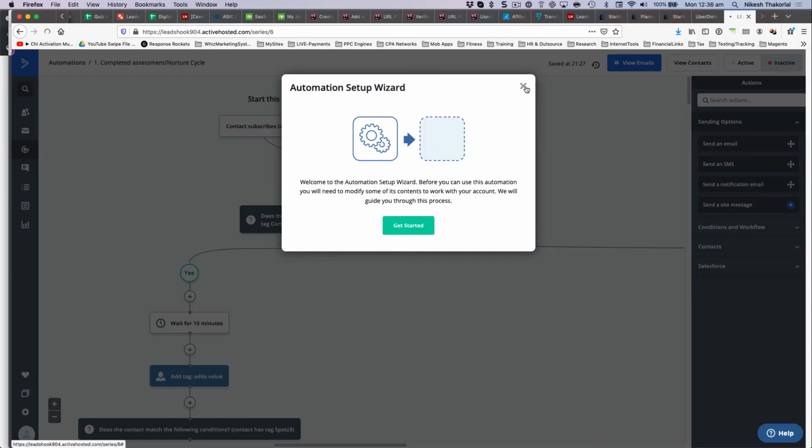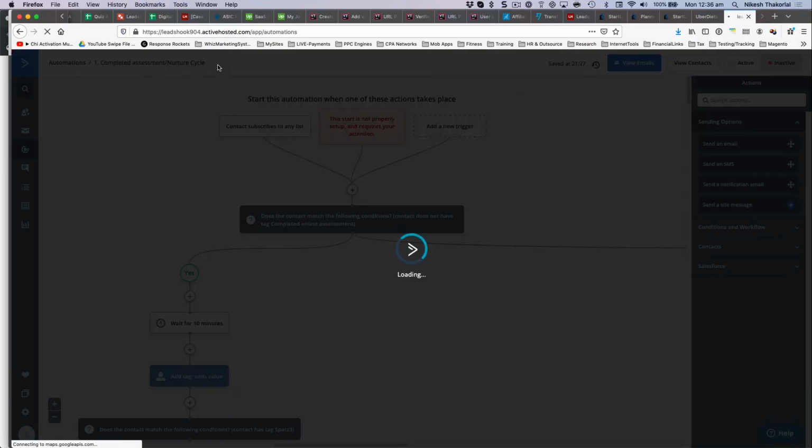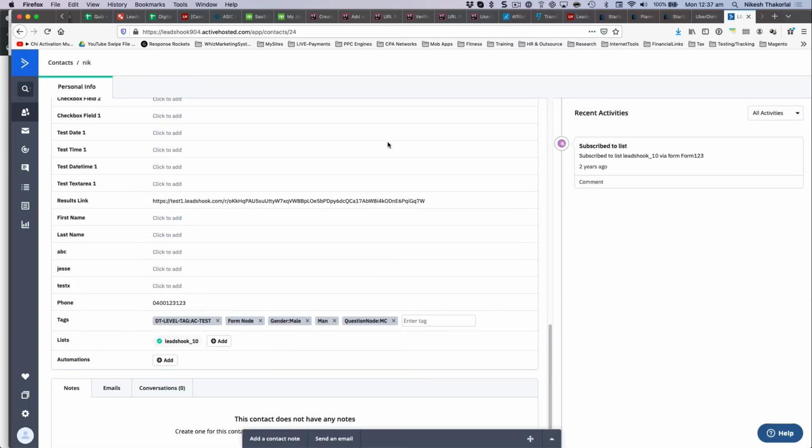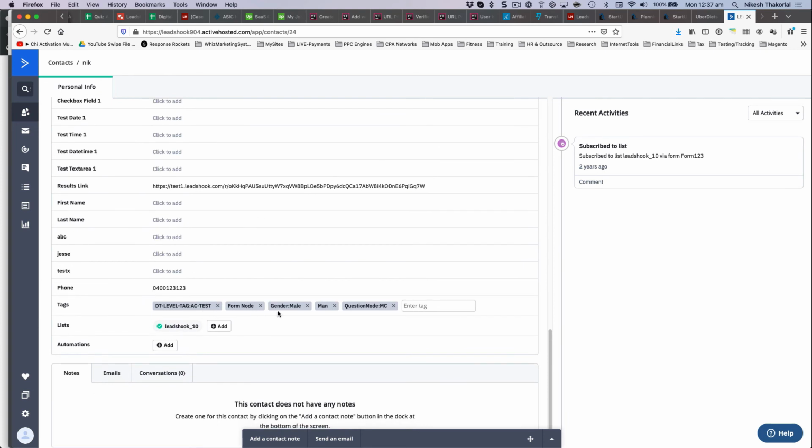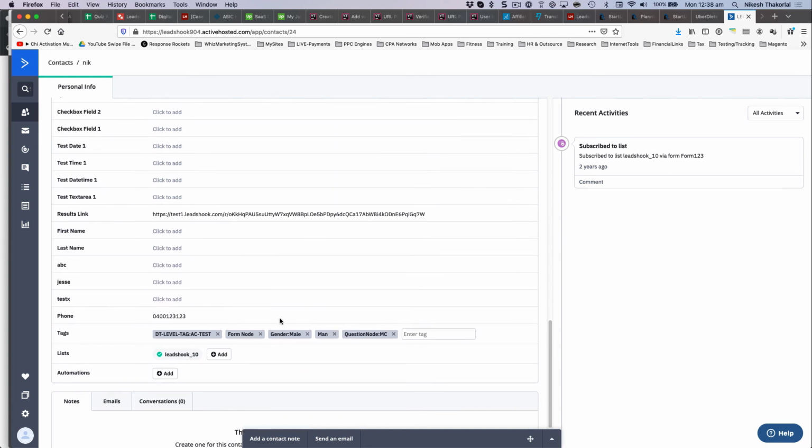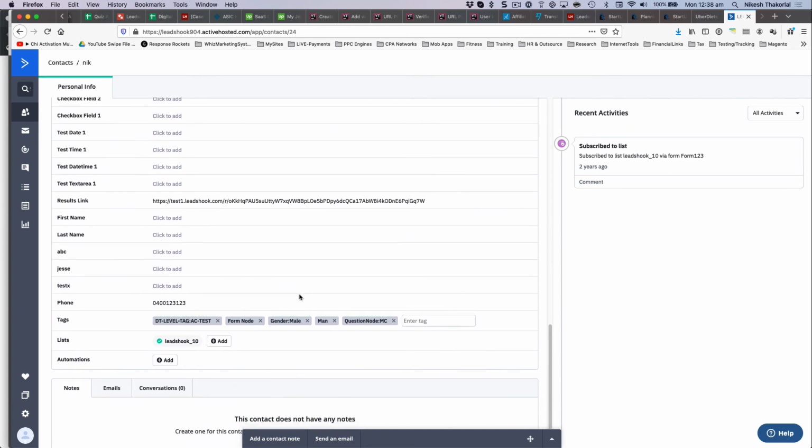Right, so that's ActiveCampaign. Let me just pause this for a second. Quick search of my lead, and there you go. There are all my tags sitting right over here. The tags have transferred across. Losing my words today, yeah, everything's working well. So that's how the tags would appear, and that's how you trace it.